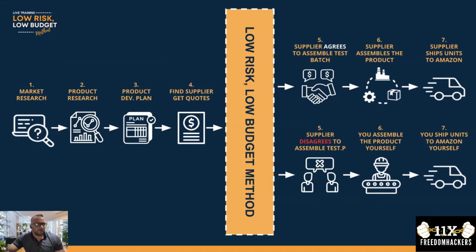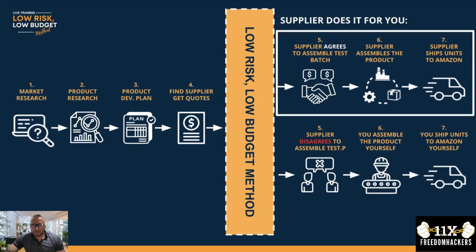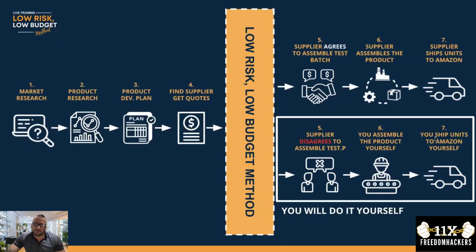You know what sells well on the market, so release exactly that product, but add extra items there, maybe make a better package, and all your goal is to just look and feel and seem more attractive. That's it. So the first one, supplier does it for you, and the second part is that you do it yourself. And this is where a lot of people may go wrong.